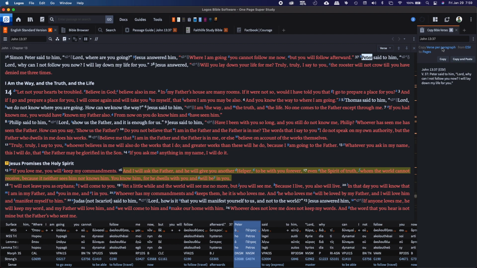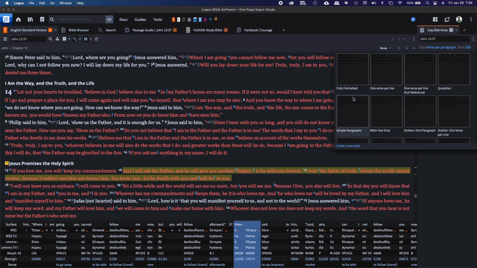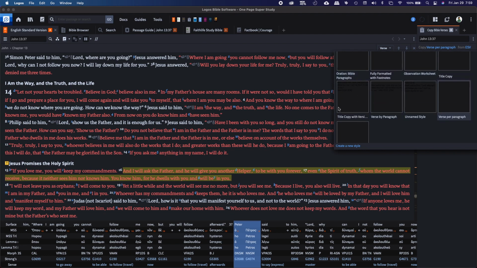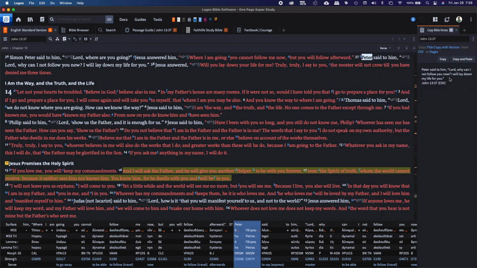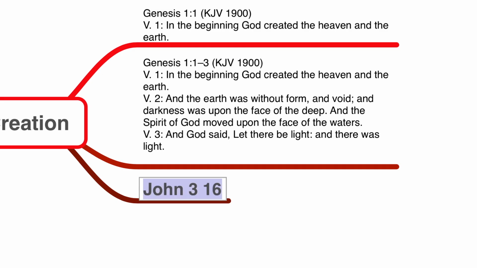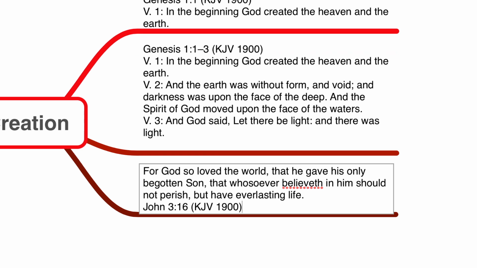And that is the format, and that is the first blue highlighted text here. You can select it. You can select any of these presets. I have a couple custom ones as well. And you can use these different presets to change the formatting, to change how it appears. So as you can see, I changed it to my custom preset, which is called Title Copy with Version. This is what I use for my YouTube videos. Now let me show you how it has changed. Now you can see the formatting has changed, and I have a different format to the text I've put here.